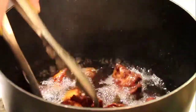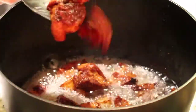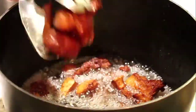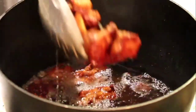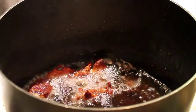Alright guys, it's been about 45 minutes and look how good these look. Gorgeous, smells delicious too. Okay, so we're gonna go ahead and take these off the heat. Look at that. We're gonna just set these aside and let these cool.